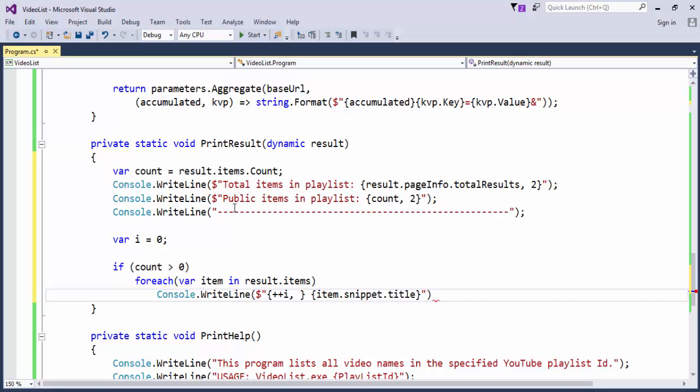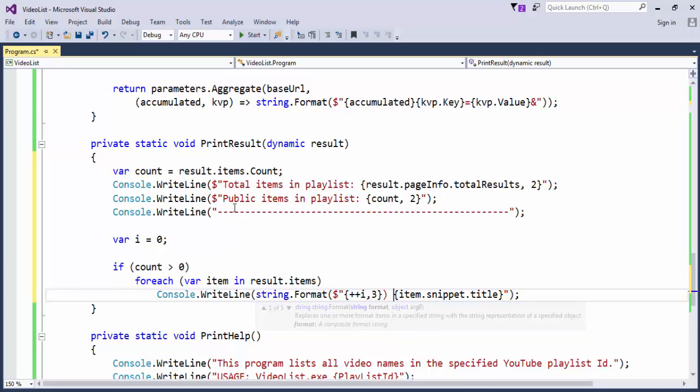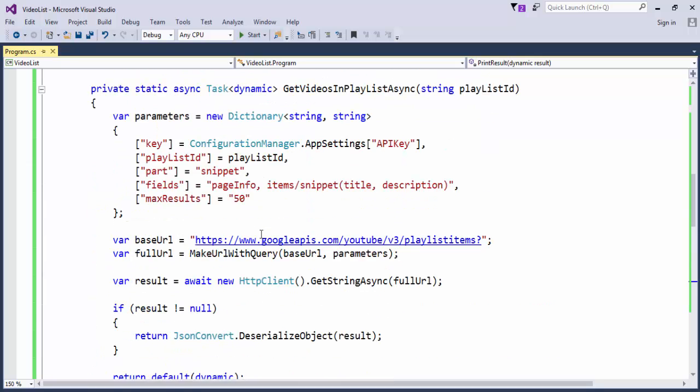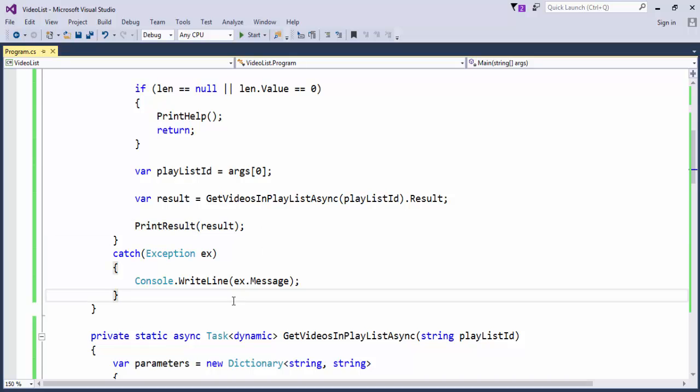And let me format this three places to the right. And then I'll have this guy, and this. In fact, all of this is going to go into string.Format. Sorry, that's string.Format, and that's Console.WriteLine. I have the results printed. Let's go back to the main method. I got the videos, I printed the results, and let me just, because this is for debugging purposes, let's do that.